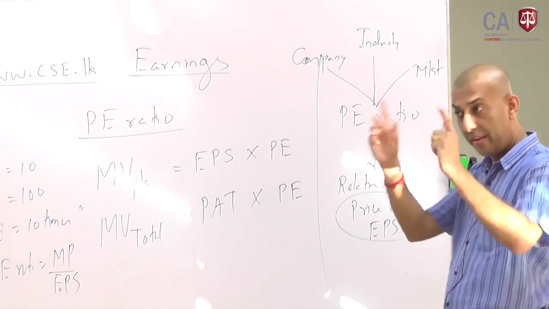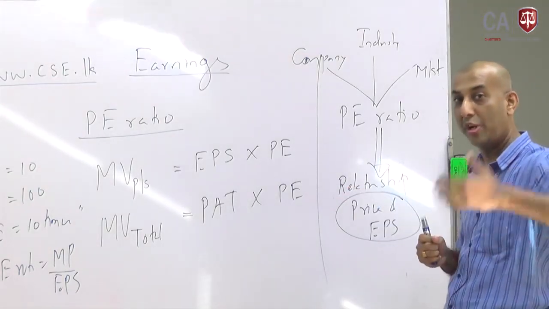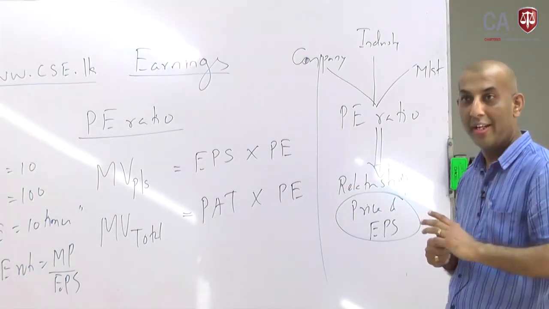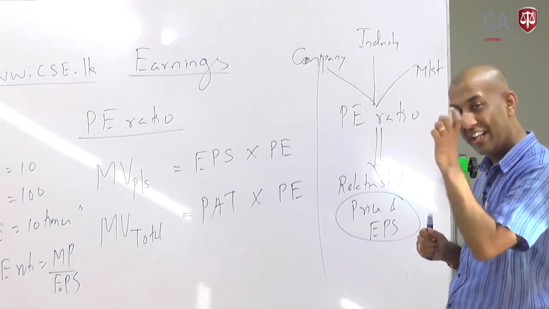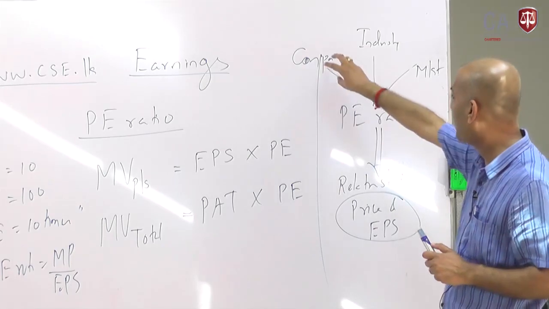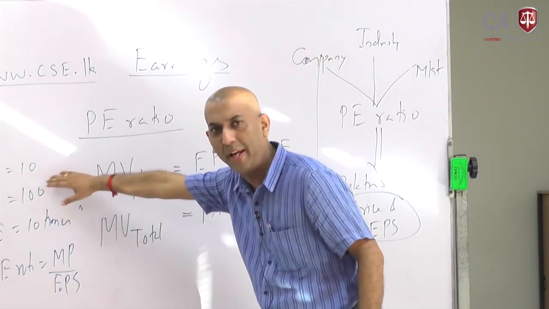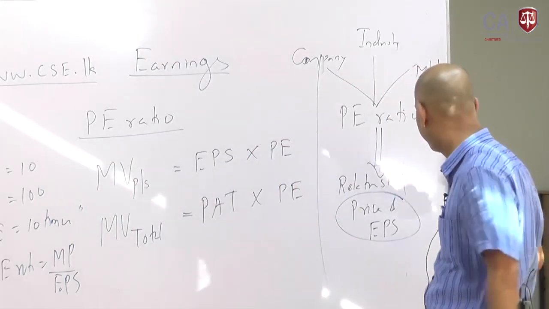For industries, you might see that at this moment a certain industry's PE ratio can be higher than another industry's PE ratio. We will discuss what the PE ratio indicates and its characteristics. So that's industry PE. For a company specifically, we can take the earnings per share of the company and the market price and see what the PE ratio is.